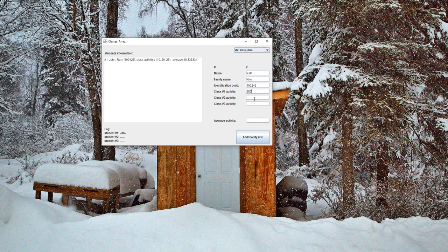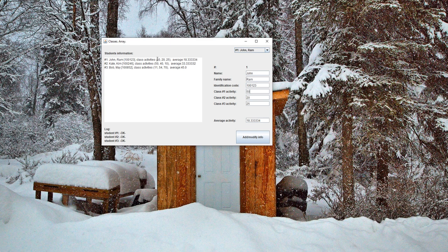Okay, now let's add some other data. For the second student, now we can see the second student appear here as well. Then for the third student. Now we can see that information about all students is inserted. Here we can now change from student to student, and that information will be mirrored in our text field.